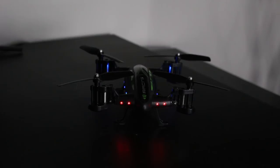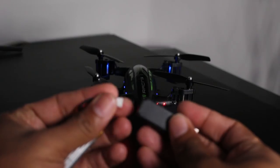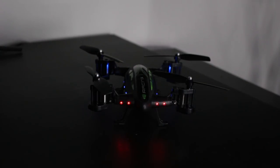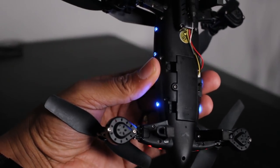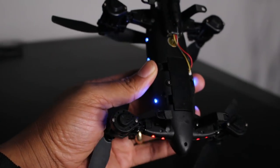Here is the drone set up. Out of the box, it will come set and ready as a drone, and you can use the tools in the box to convert it to the car. All the propeller and airplane pieces are already connected. The main things you will have to do out of the box are grab the USB and plug in the battery. You can charge this either on the wall or in your computer — really easy, just plug that into a USB. Charge that up first, and then on the bottom here you will need to connect the battery. You take this out and plug in the battery part with the cord, and that will give it power.